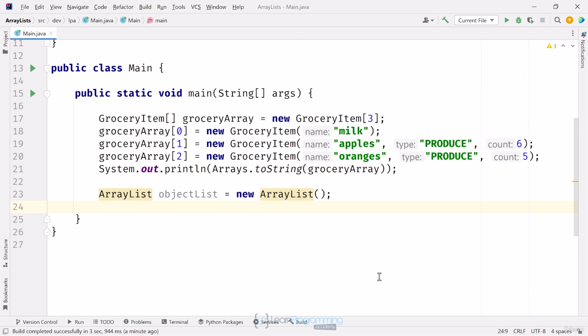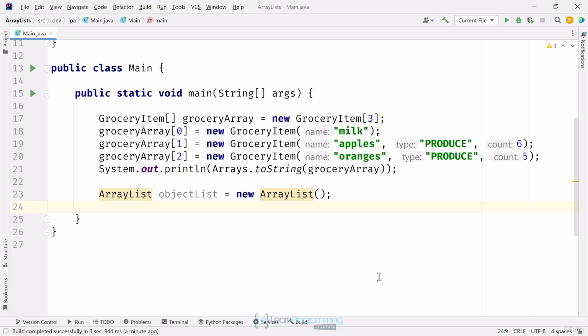Well, in truth, it's a lot like the example I just walked through with the array of object. If I don't specify a type with an array list, it's going to use the object class by default. This is called the raw use of a type. This will result in the same kind of problems we have just discussed when I had an object array, meaning any object at all could be put in this array list.